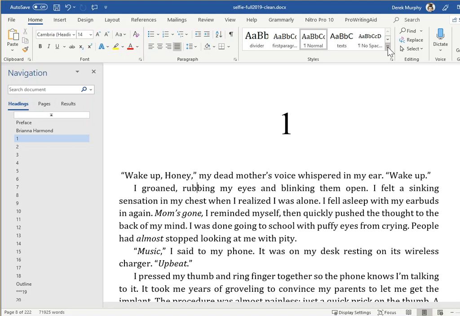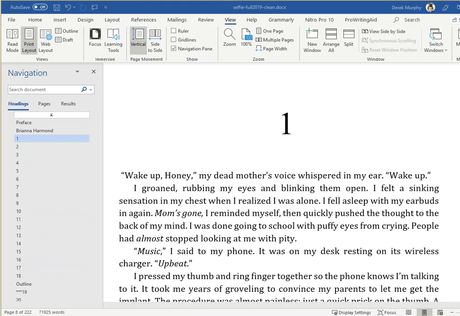But you need to make sure they're heading 1, because then it will build this navigation pane over here. So if you go to view and then navigation pane, you'll see all the H1 tags. This is also just a really easy way to outline or organize your book, and you can actually drag and drop these sections around. So even during outlining or drafting your book, it can be really useful.